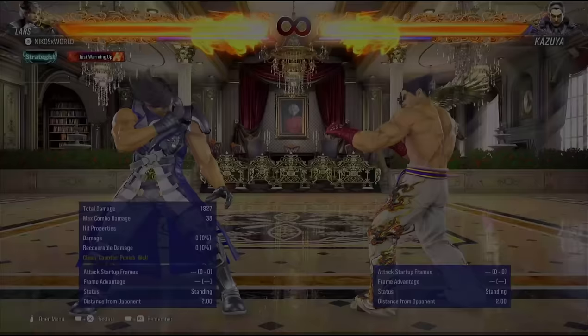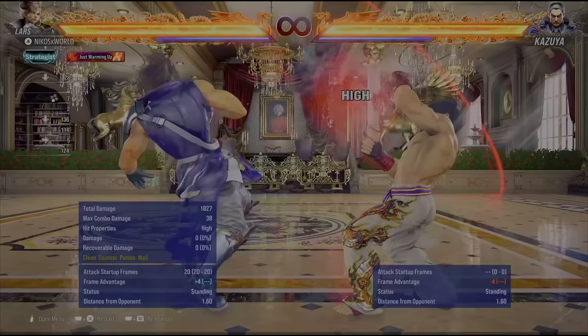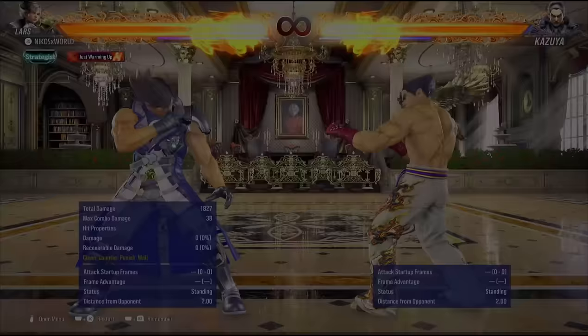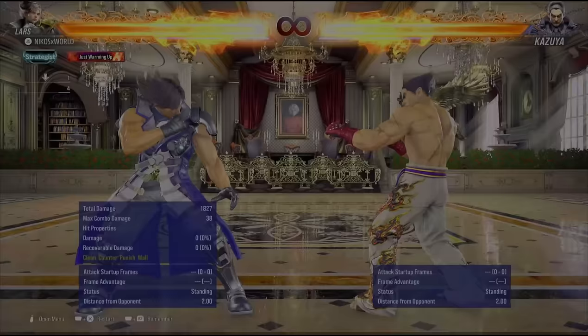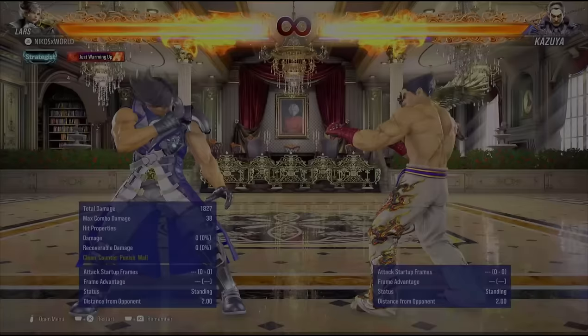while standing three, that is plus 4 on block if you go into limited entry. But it is neutral if you just do it raw. So what that means is you can loop this if you want. You can bait them into pressing a button. It is a high though, it is duckable, so don't be too crazy with this. But you can loop this.